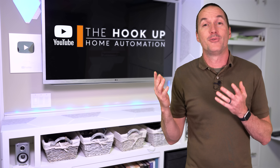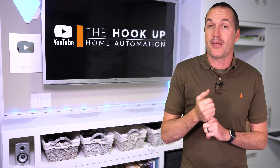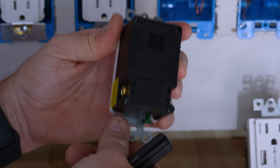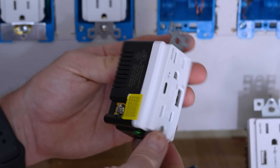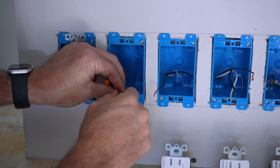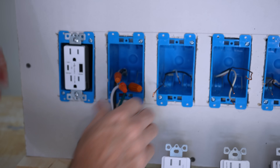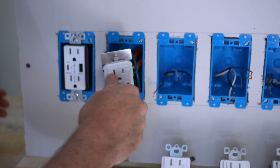And the last subject that might influence your decision is ease of installation. With the exception of the Leviton, all the outlets were basically identical in size and connections, with standard screw-in clamp style terminals. While the Leviton comes with wire pigtails, and the entire Leviton outlet is significantly larger than the rest, so it might be difficult to fit into some smaller electrical boxes.